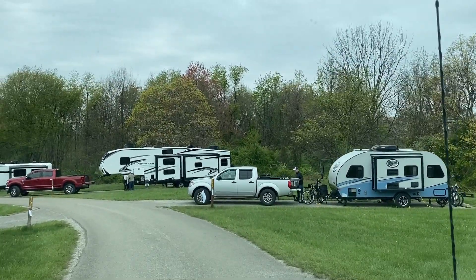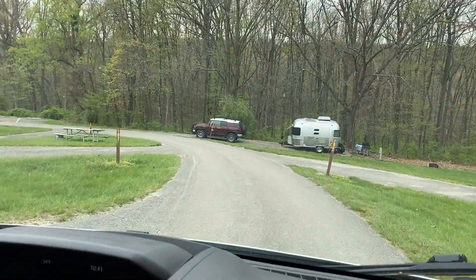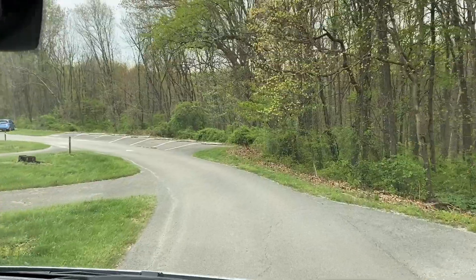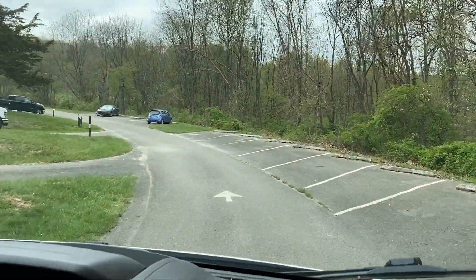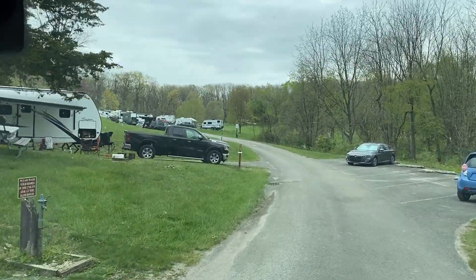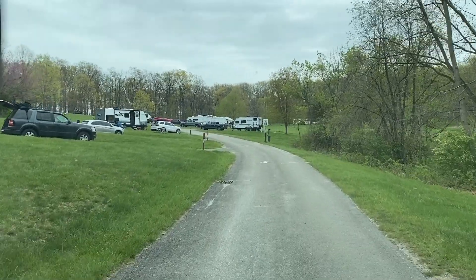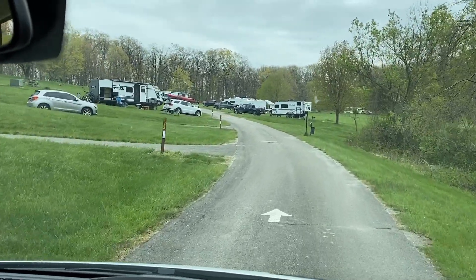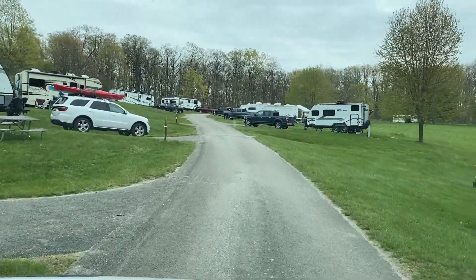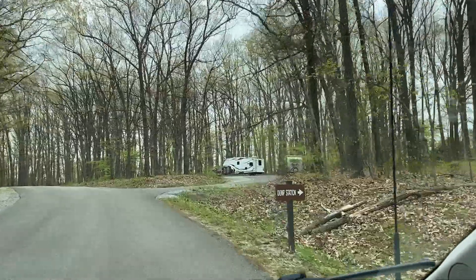Shannon says that's the boat launch — it takes you down if you want to launch your boat. That's one of the big draws in this state park: the huge lake. There are some pretty big rigs parked here. Shannon says there are also some walk-in tent camping sites. We're on the D loop now, up to site 170, so it has to be close to 200 campsites total. The sites are pretty open, on the side of a hill, so you would have to level out on these. There's also a playground.